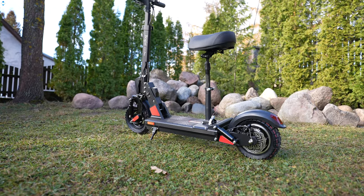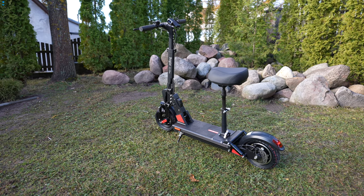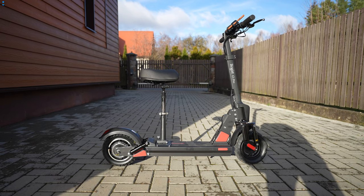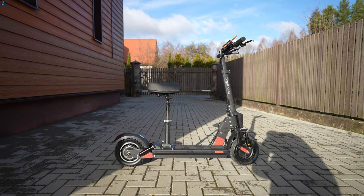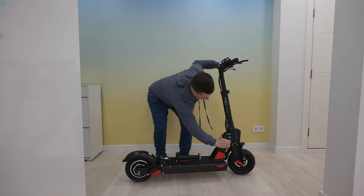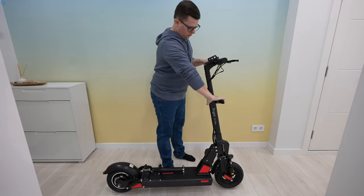The Bogist C1 Pro is not your everyday scooter because it is big, bulky and built like a tank. The device weighs over 23kg, which means you can still carry it with you but it is heavy. The scooter is made almost entirely out of metal and the build quality is very good. You can fold and unfold the scooter in just a moment by unlocking the safety latch and pressing the lock button, and you can also adjust the height of the handlebar post so you can ride comfortably.